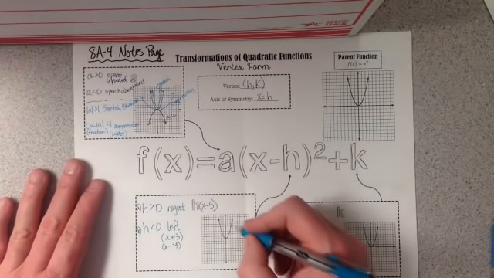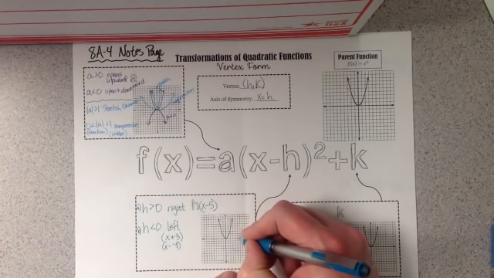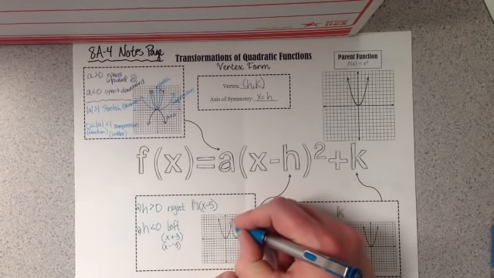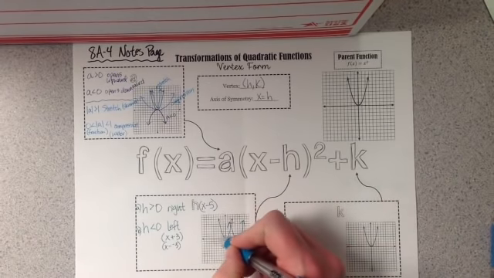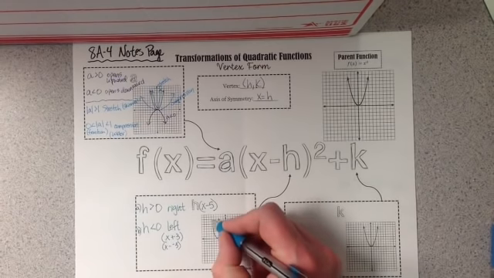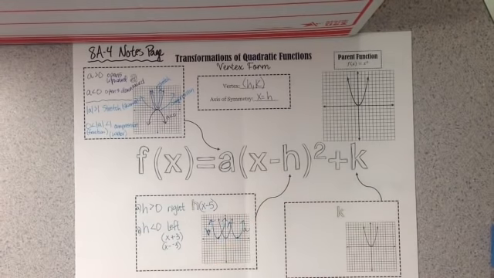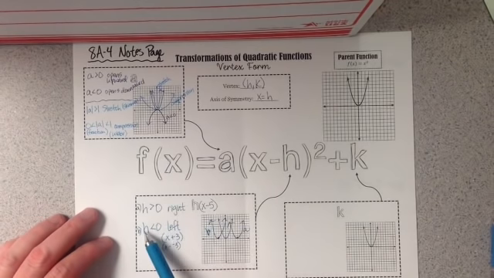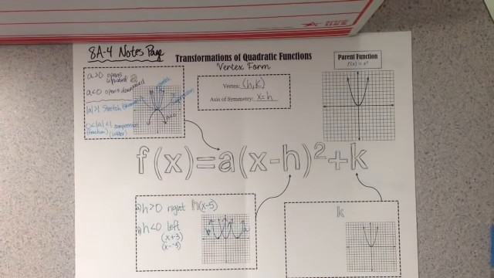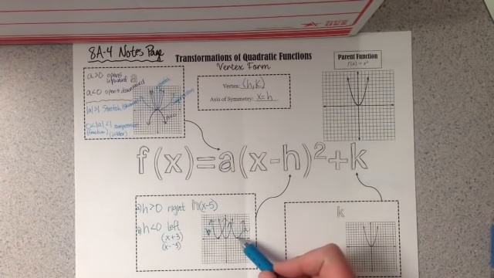And that one A. So A would be moving it over 5, so the vertex would be here. Something like that. And if it was B, it would be 1, 2, 3, somewhere like that. This one's B, and this one's A. Again, if h is positive, it's moving to the right. If h is negative, moving to the left. Another way to think about it, if you do x minus 5 equals 0, you get x equals positive 5, which is why it would be on the right-hand side.